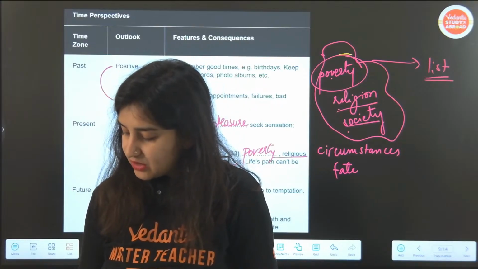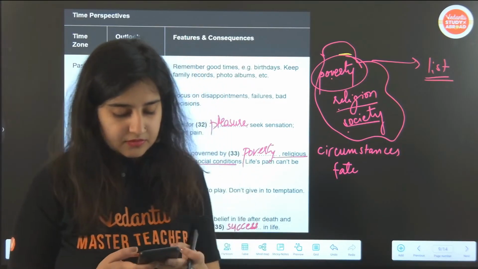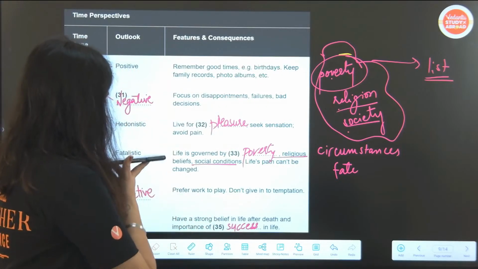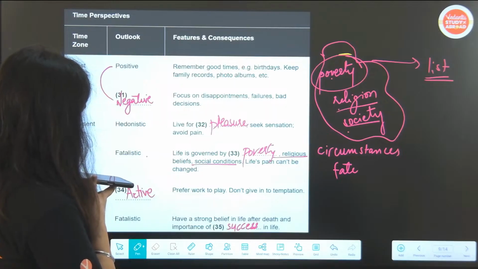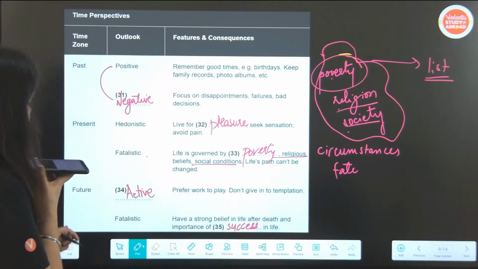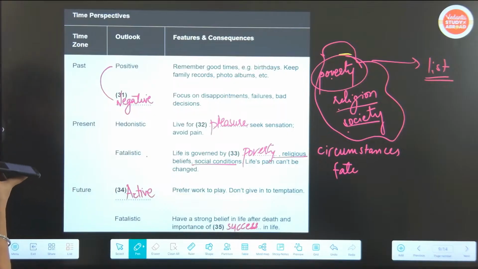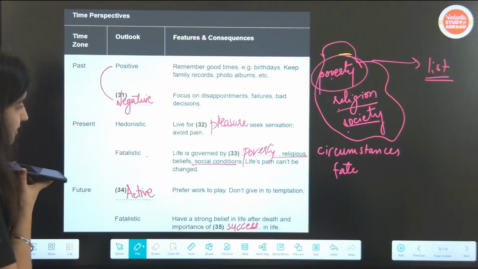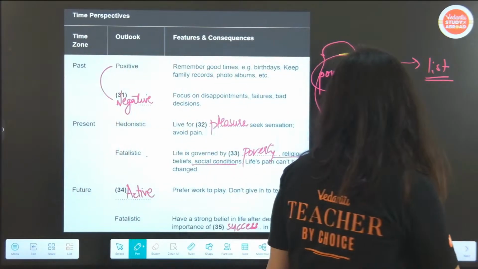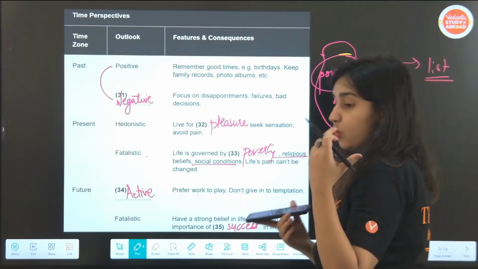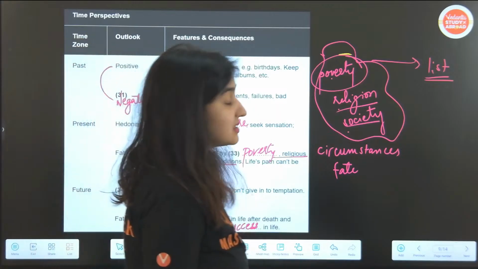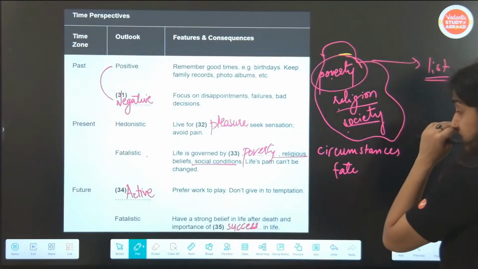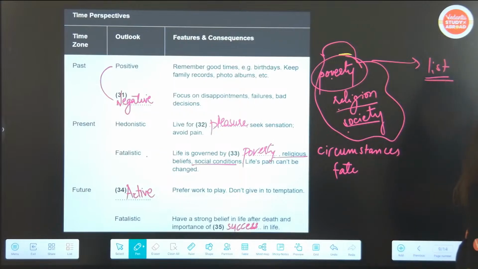Mitesh, what did you miss out on? It was quite clear. Success they've had in their lives. Realistic. Decisions are made based on potential consequences, not on the experience itself. A second future-orientated perspective, future fatalistic, is driven by the certainty of life after death and some kind of a judgment day when they will be assessed on how virtuously they have lived and what success they have had in their lives. Okay. That's why the importance of success in life, okay?